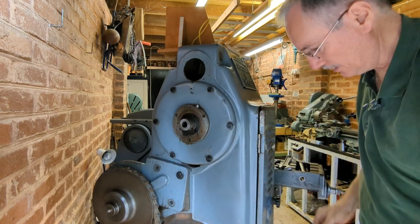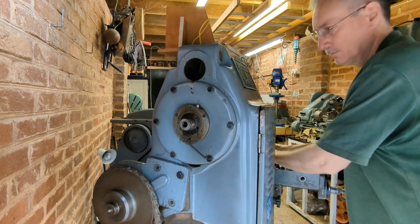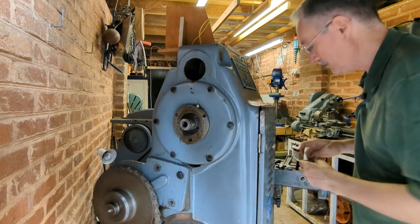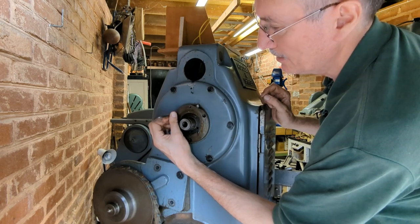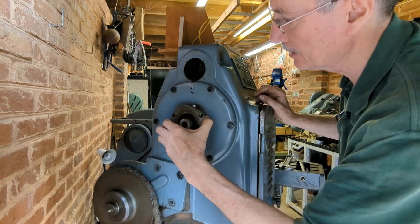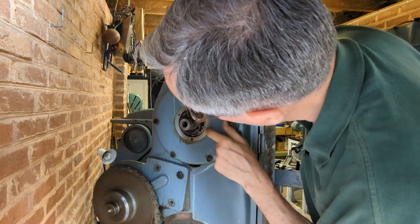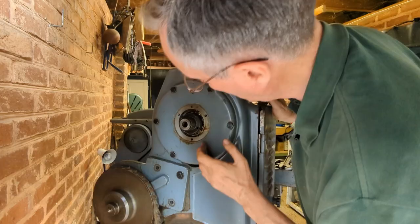Well, that came off remarkably easily. There's one thing about machine tools as compared with road vehicles. Usually it's easy to disassemble them because there's no rust and there's plenty of oil. So, okay, there we are. That's off. Let's have a look at that. It's got some old grease in there, but it doesn't exactly look packed with grease.